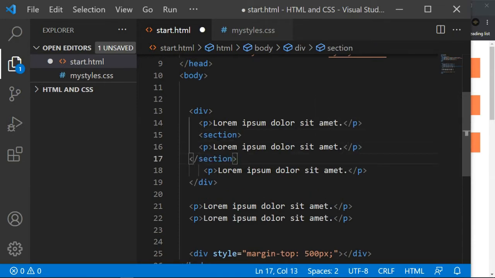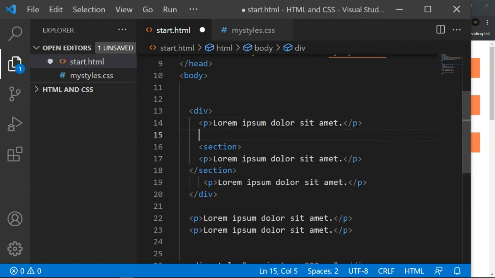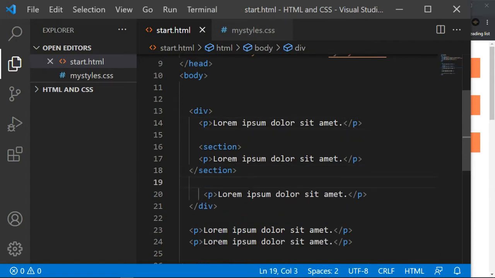So it's just inside the div. Now I've added a section there. So now this section will not be affected because we are using the child selector.